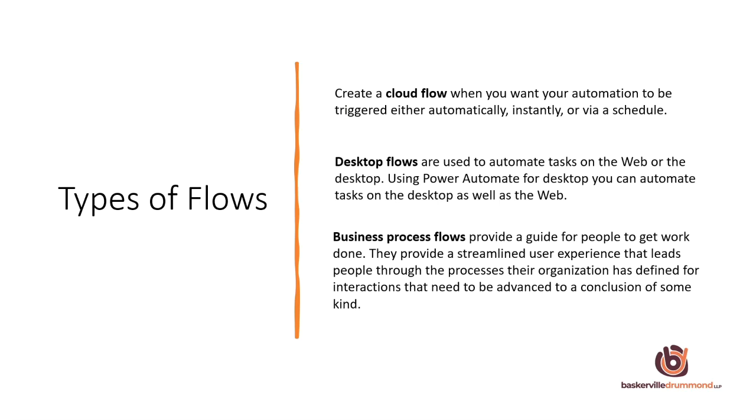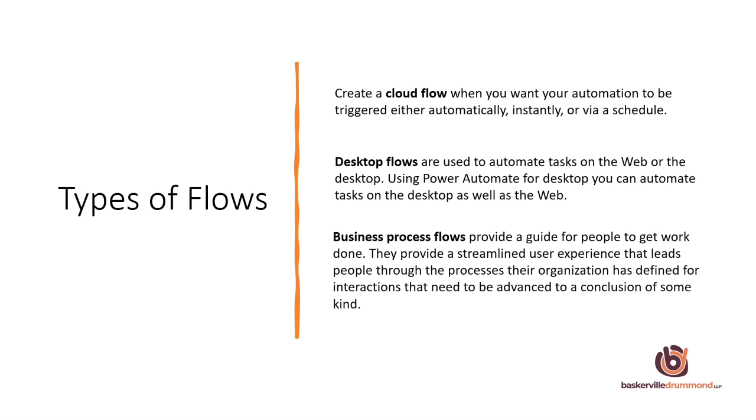So Power Automate works on the basis of flows. So we can create various flows to automate things. And in Power Automate, there's essentially 3 types of flow that we can put together. First of all, there's what we call a cloud flow. So when we want something to be automated via a trigger, then we can do that. The trigger can be something automatic, so it could be the submission of a form, it could be the updating of a field, or we can do this via a schedule as well. So we can schedule a flow to take place on a set day and time of our choosing.